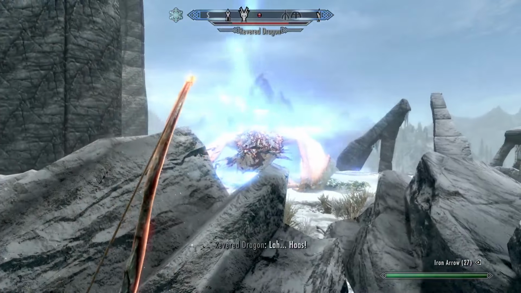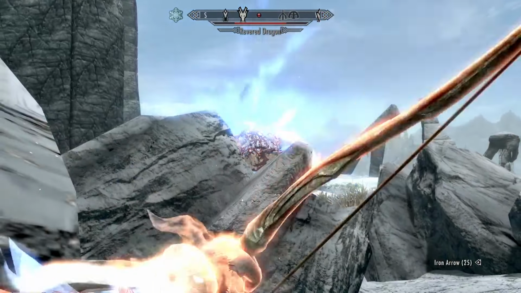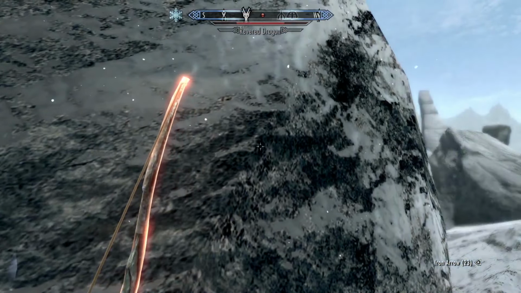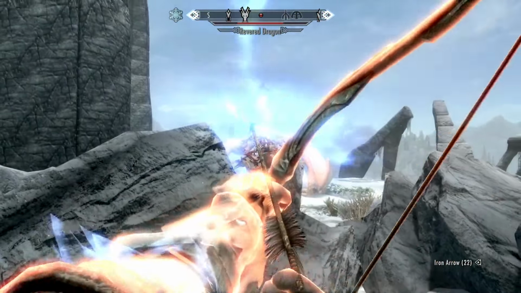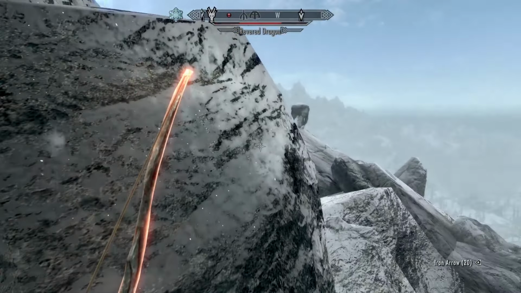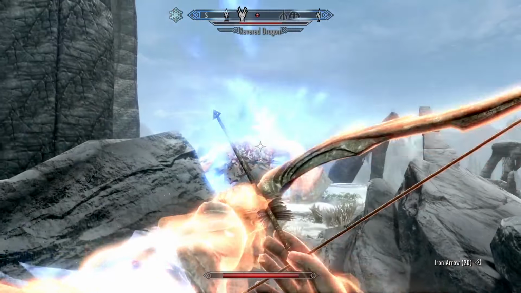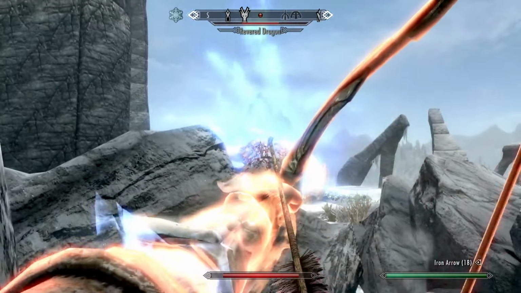Good luck. Oh, can we actually get a shot off? Alright, got that. Have a shout. Dodge that one. Got a good cheese spot here. Back around here, we just shattered him. Yep, nice. Did he actually hit me with that, then? Guess he did.